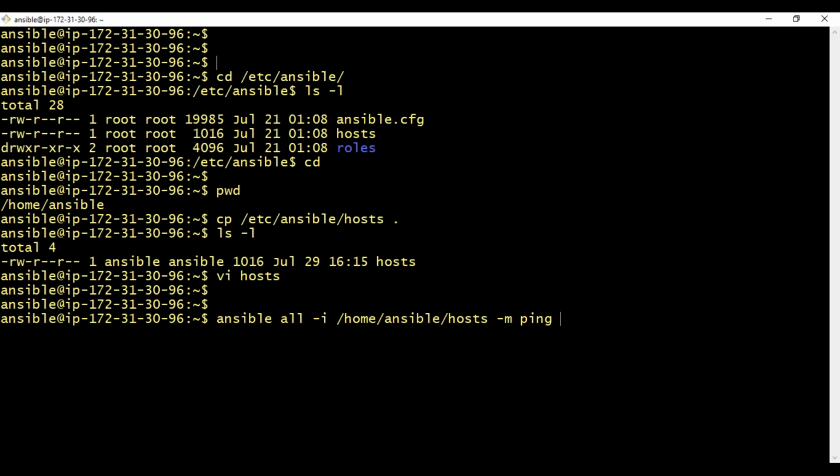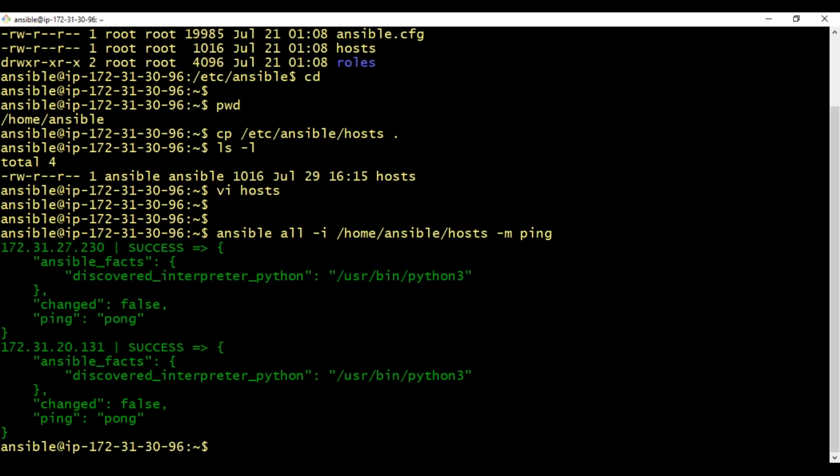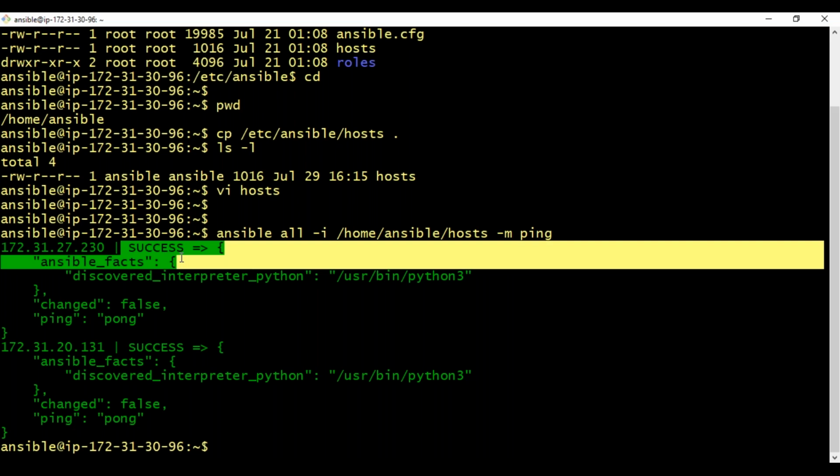Now let's do this one, team. When you hit this command, if it is giving you a successful response, that means that your Ansible is able to communicate with the target system, simply, right? We didn't implement any change, but whether my Ansible is able to communicate with the target system or not, I just validated. A success response means that Ansible is able to communicate with the target system, so that I could simply do this one.